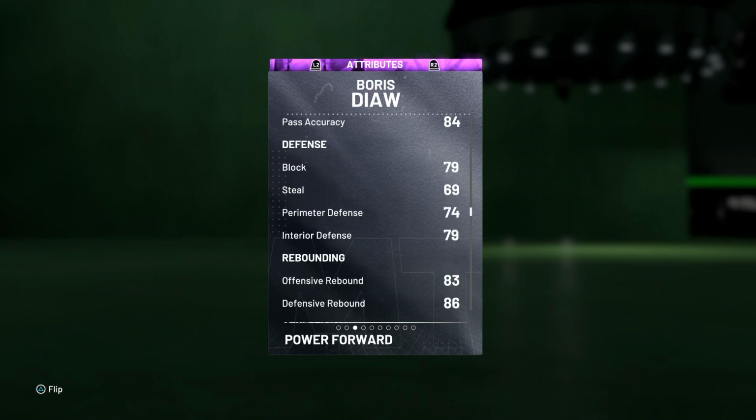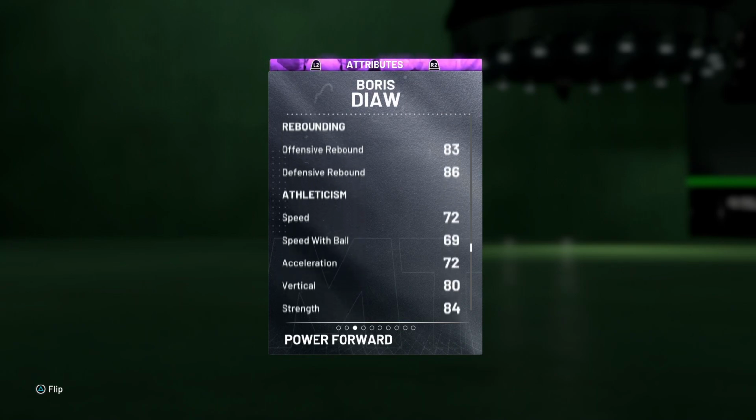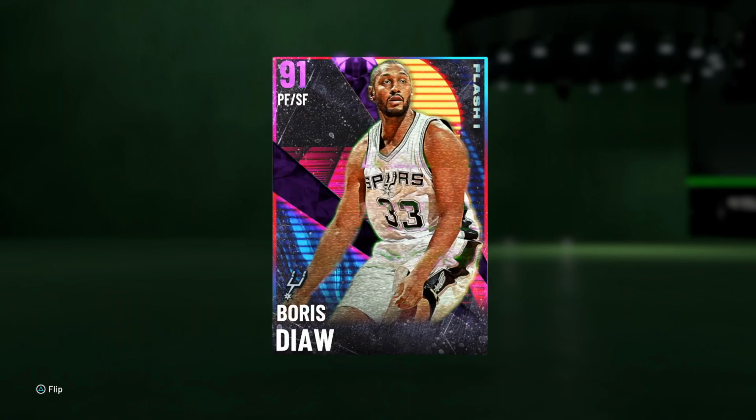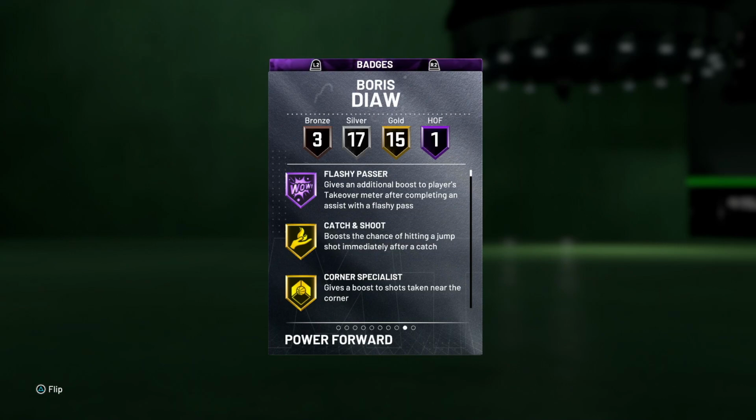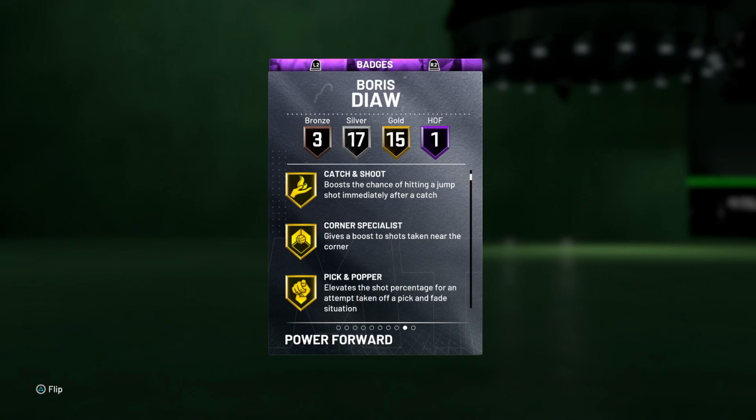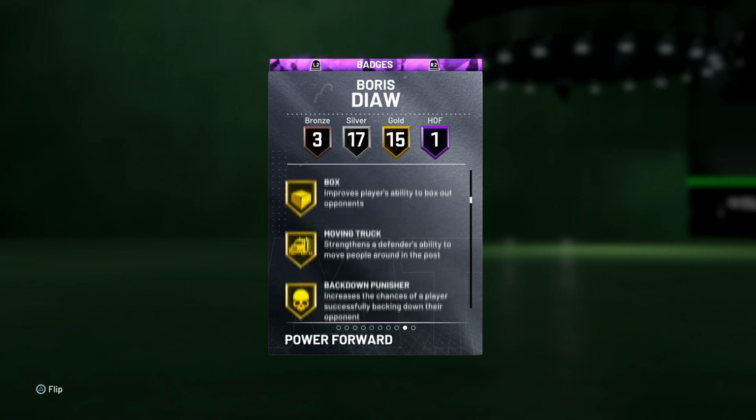You'll see why it's a little bit better than the stats do show. Really good rebounding and decent speed for a guy who looks a little chubby, if we're being honest. But overall it's really nice. We got one half badge again. It's pretty pointless. Flashy passer, but not too bad. And 15 gold badges to just help us out in everything shooting.